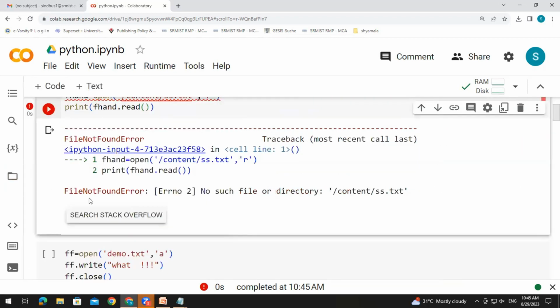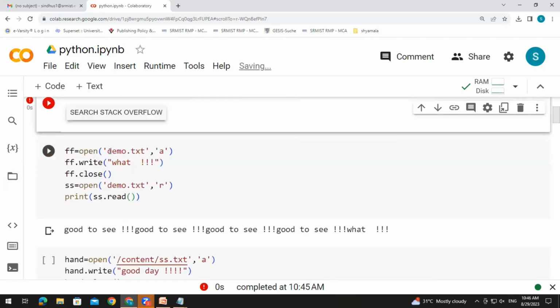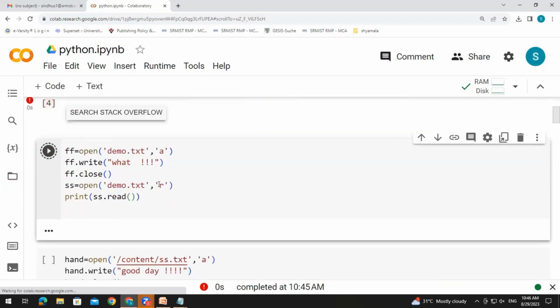There is no SS text. Okay. Next, I'll just give you here. There is another option. We plan to enter the text. So what is it in the sense? We are planning to tell the user to enter the file name, and if the file already exists, it will open the existing one.